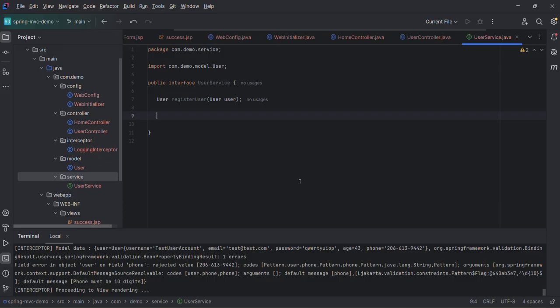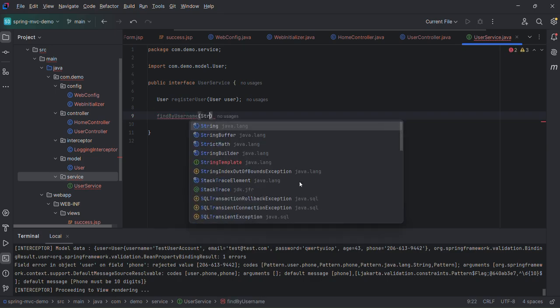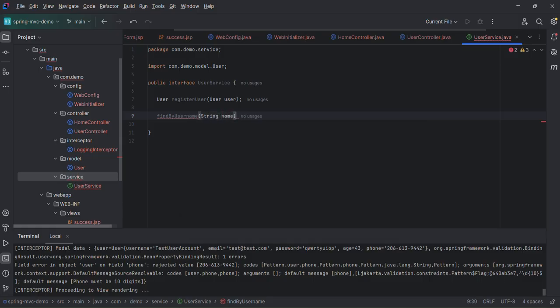The same thing we'll do for find by username. It will take a string username, and it will return a user.